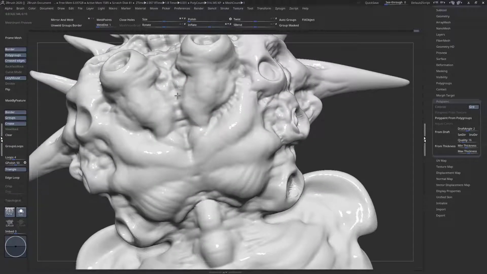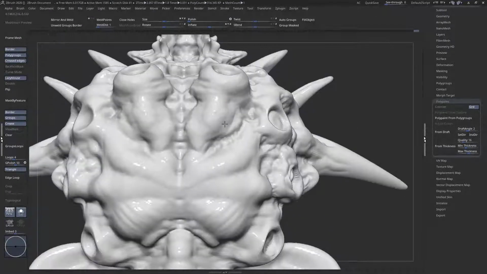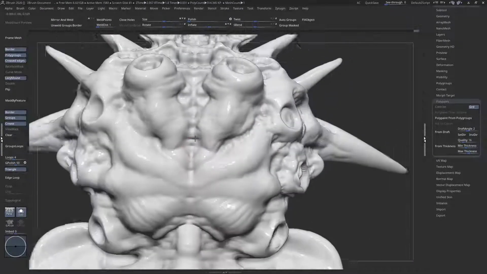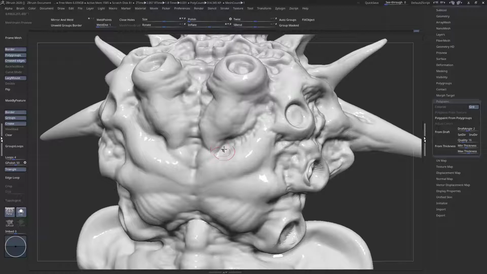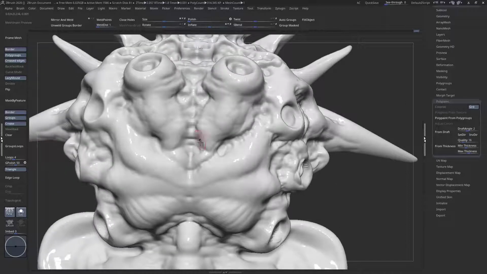Oh, I like that S pattern here. You see that? It's a curve here and then a curve there and then a curve there. I don't know if you'll ever see this kind of S-shaped pattern on crabs or spiders, but it looks good, so I'm going to keep it.